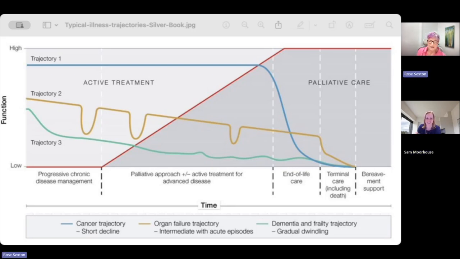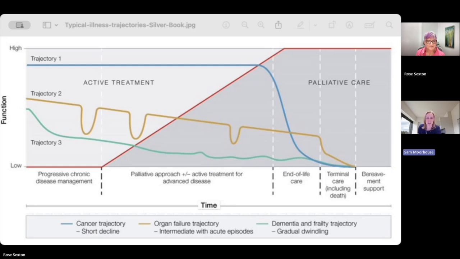This week, we're going to be looking at trajectories of deterioration. There are only 4 ways to die. You may think that you will never die, but it's actually going to happen to all of us. 100% certain. Let's have a little look at this graph that Rose has in front of us and have a little chat about it.